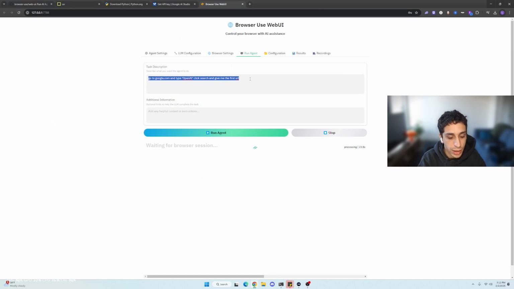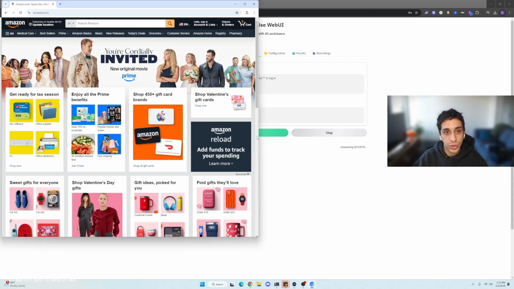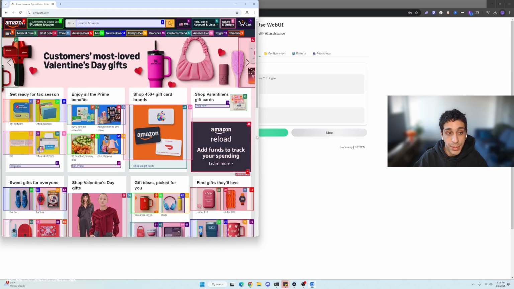Just for example, like open my Amazon and see my wish list and order something out of it using email and password to log in. Now, of course, I'm not going to give you my email and password, but theoretically it should be able to do that. It's just going to log in and then check out into a sign-in page. It's going to know where to go in order to sign in, which is absolutely awesome. And that's how web UI and browser use are interacting.